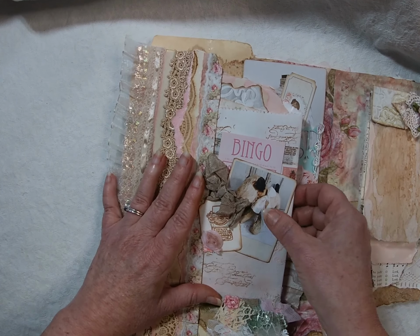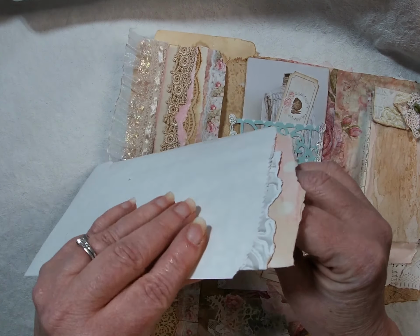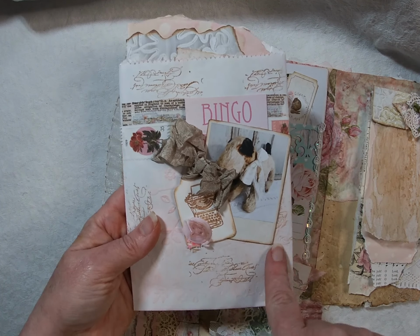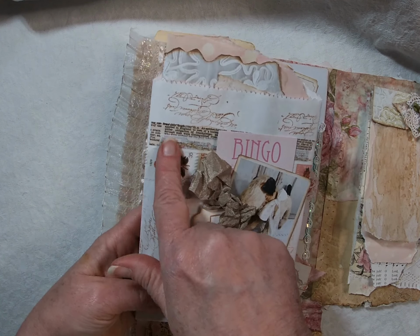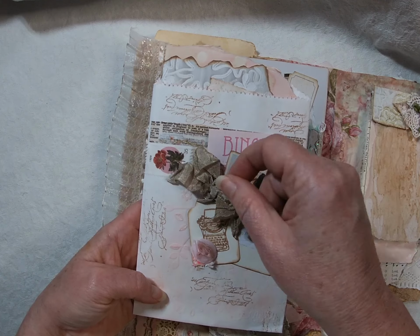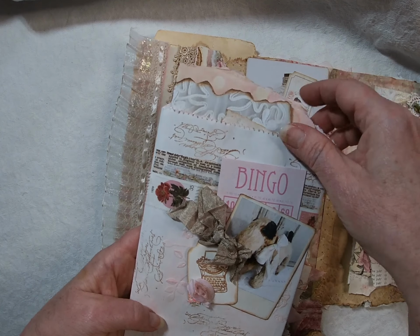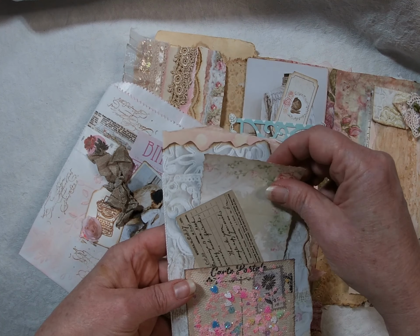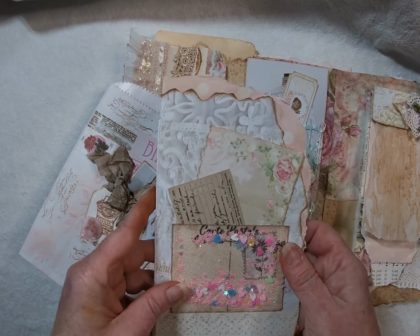All right, over here, we got this glassine. Is this glassine, or is this my paper one? I think this is my paper one. It's a craft bag that I embossed here with rose embossing, and did a little bit of distress ink and some stamping and some collaging, and made some pockets out of the cute little sample Polaroid and a little tag that I made and a tiny bit of bling down there. Got a little bingo card stuck in there. And in there is a little journal with a pocket on the front and a little shaker with a bunch of pretties.